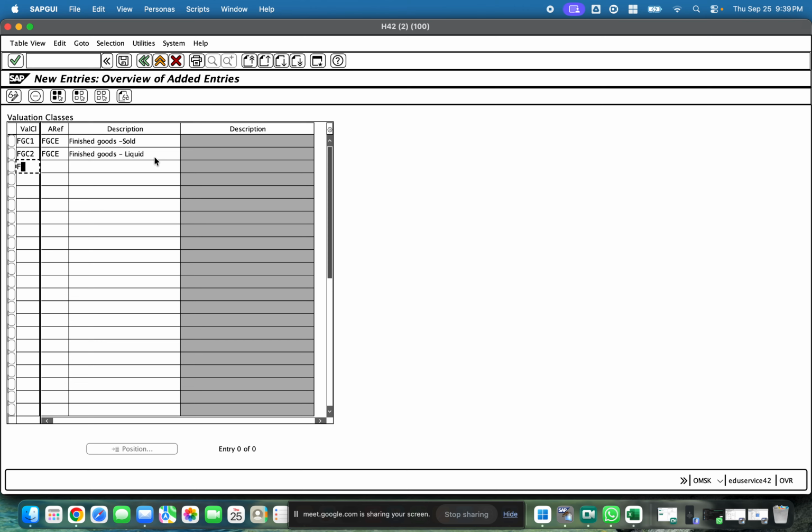And FGC3, FGCE, finished goods like iron rods or something. Now I have created these three.